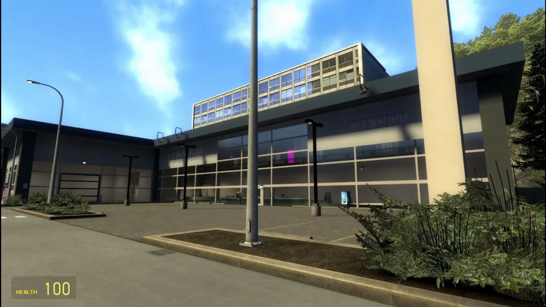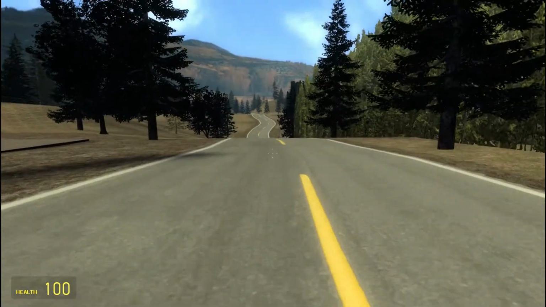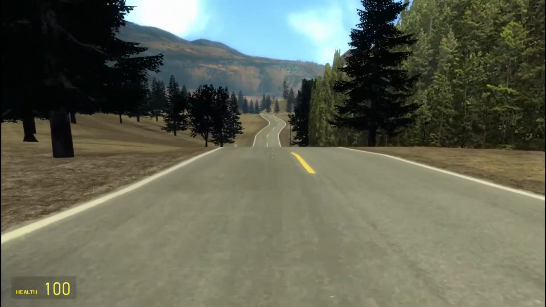I didn't know Garry's Mod had a giant massive supermarket. Ah, the petrol station that ended it all. My nuke wouldn't work how I wanted it to.